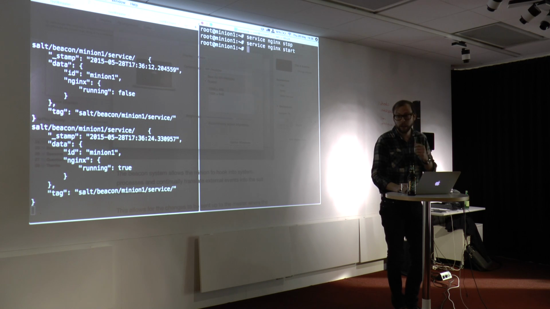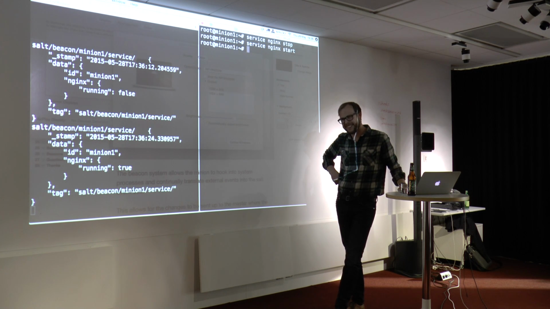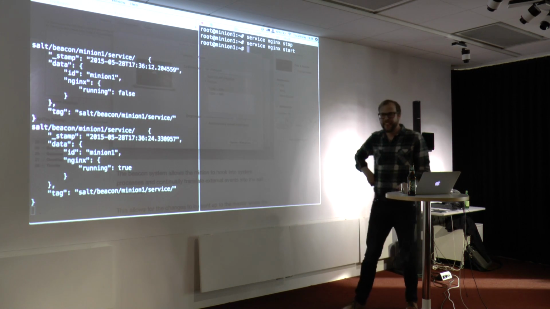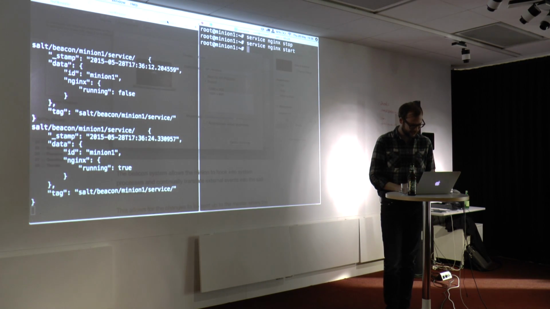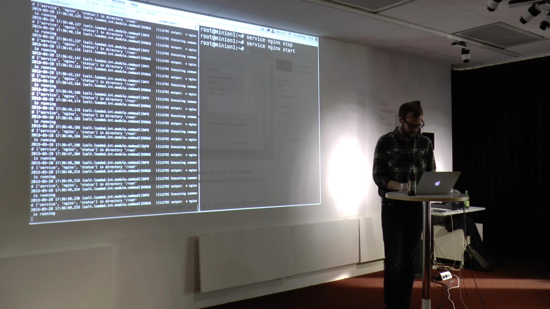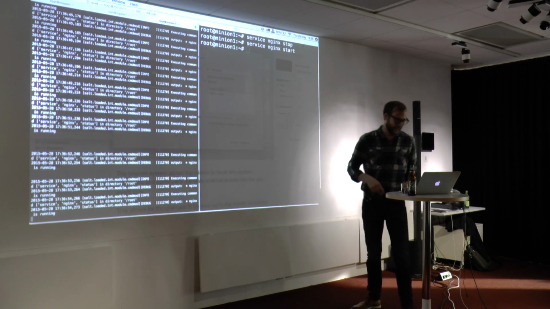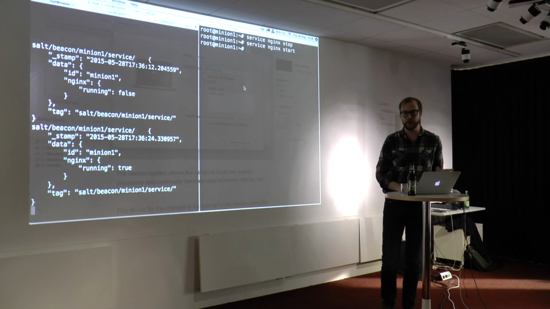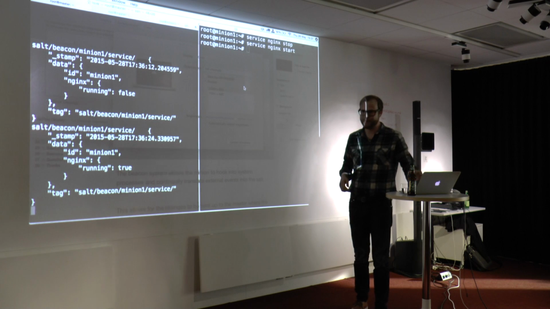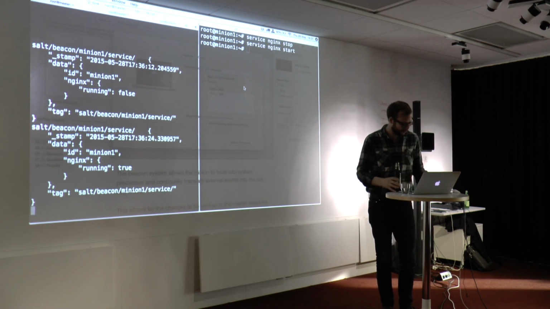Didn't you say that the beacon actually does a service status? Yeah, but all the time. Okay, so it is basically polling the status of the service. Exactly. And it's just doing it so quickly. So it's doing it here, on the minion itself. So for this specific beacon, it's doing that instead of something nicer, but hopefully it doesn't take that much power from it.